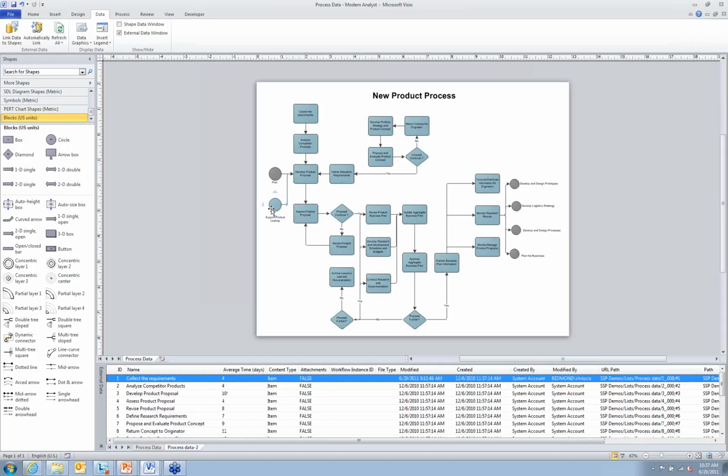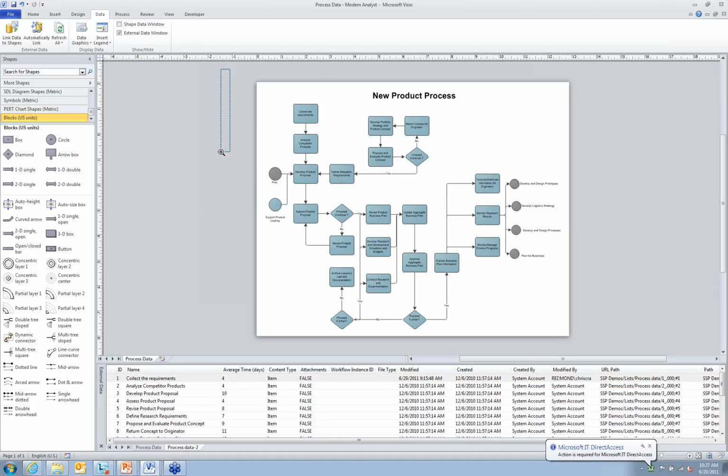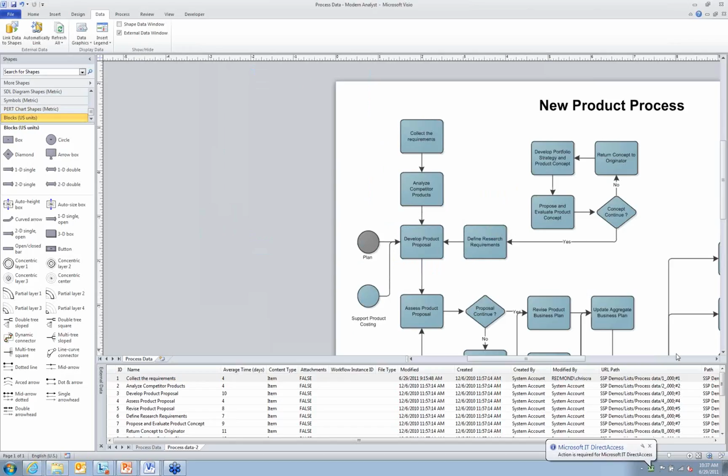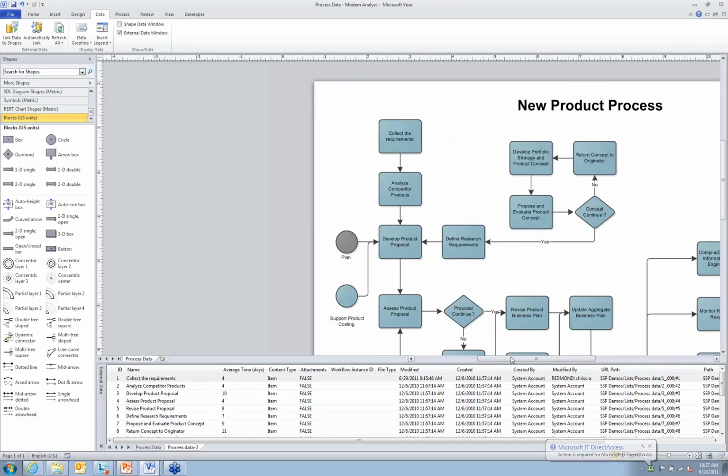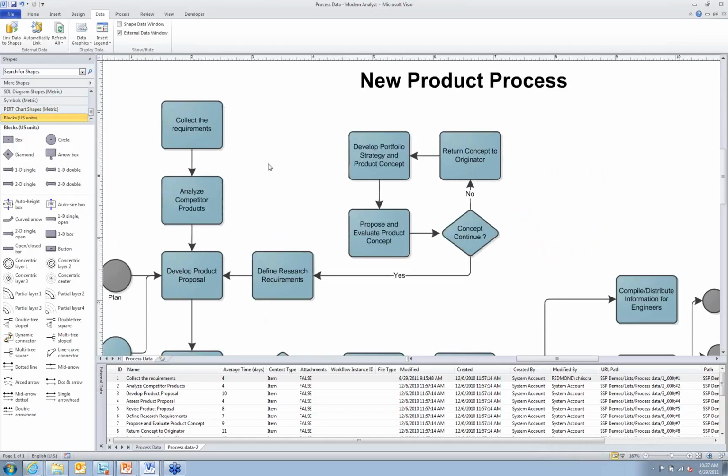And what I want to do is link now the data to specific process steps so that I can get to this common view. I will zoom in here, and so you can see a little bit better. Okay. And I think I'll zoom in a little bit more. Hopefully that's visible. So you can see here I have a first step here, collect the requirements. And then I have a list of data down here, and here's collect the requirements. So I can simply drag and drop at the left click, and I just drag it up. And you'll see that a little link symbol here appears showing that this data is linked to something on the diagram.